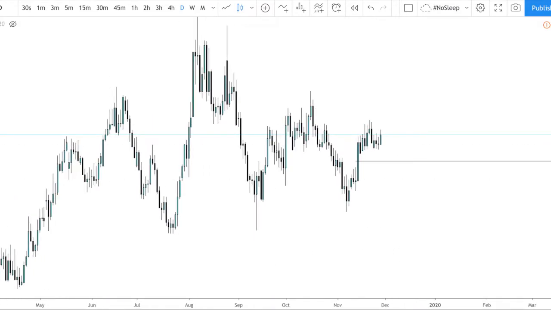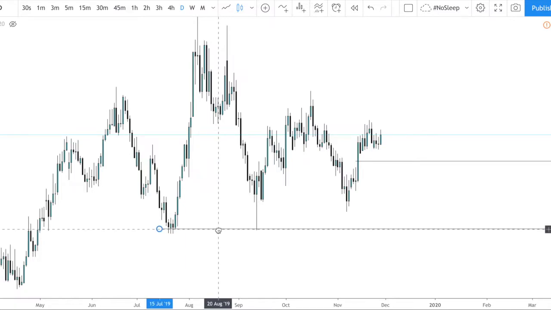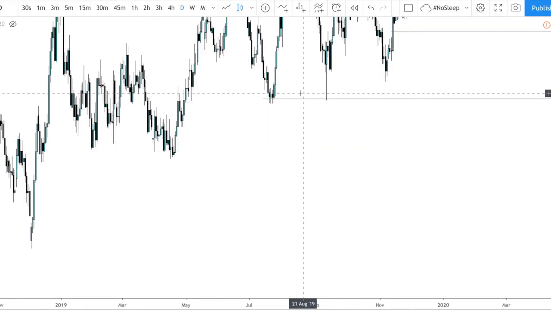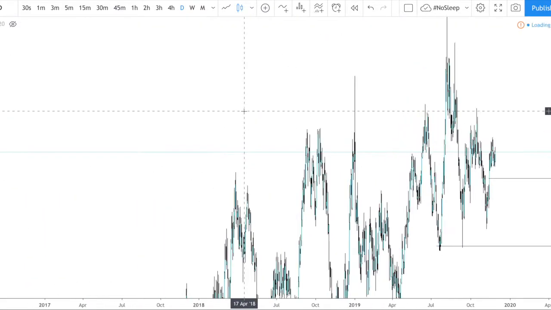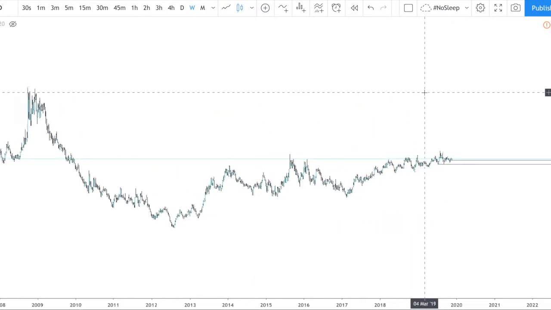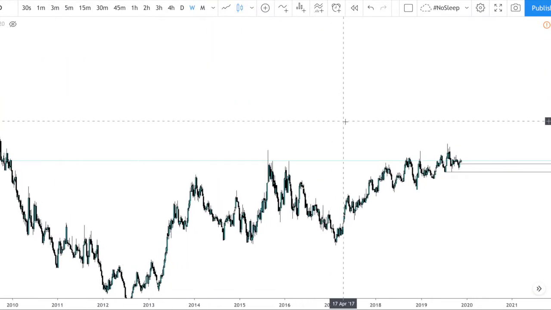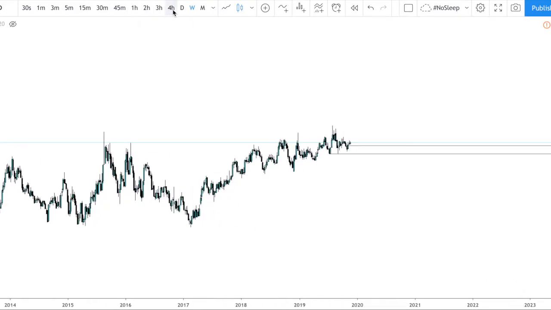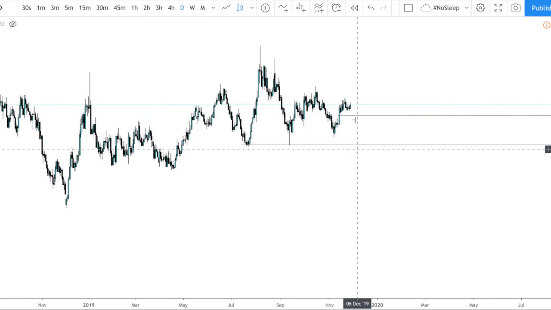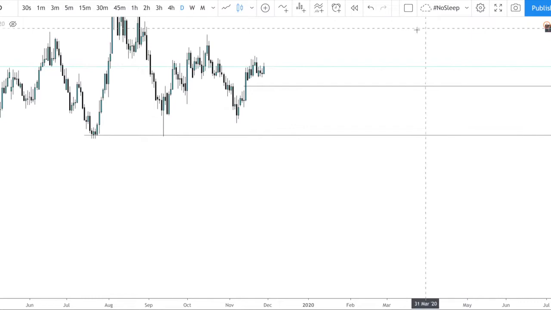Now there are some nice areas of liquidity over here, and I will be waiting for price ultimately in the long term to come down and spike here. Now if I zoom out long term, we could come in and fill any of these points over here, but for now, if we're looking at intermediate term, on the daily, let's say, we could potentially see some spikes of this, and definitely a hit of this level over here. All right, that's your AD.